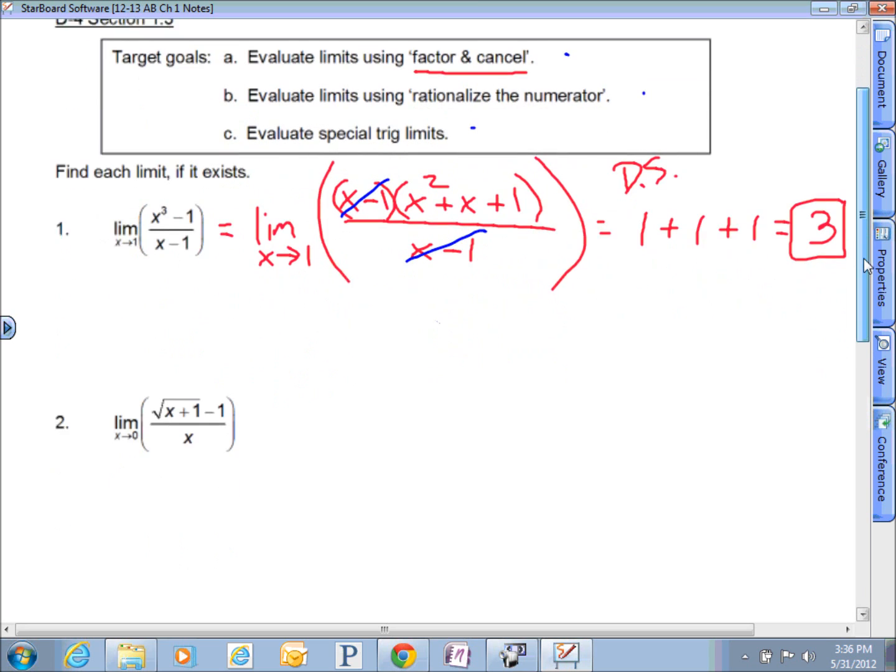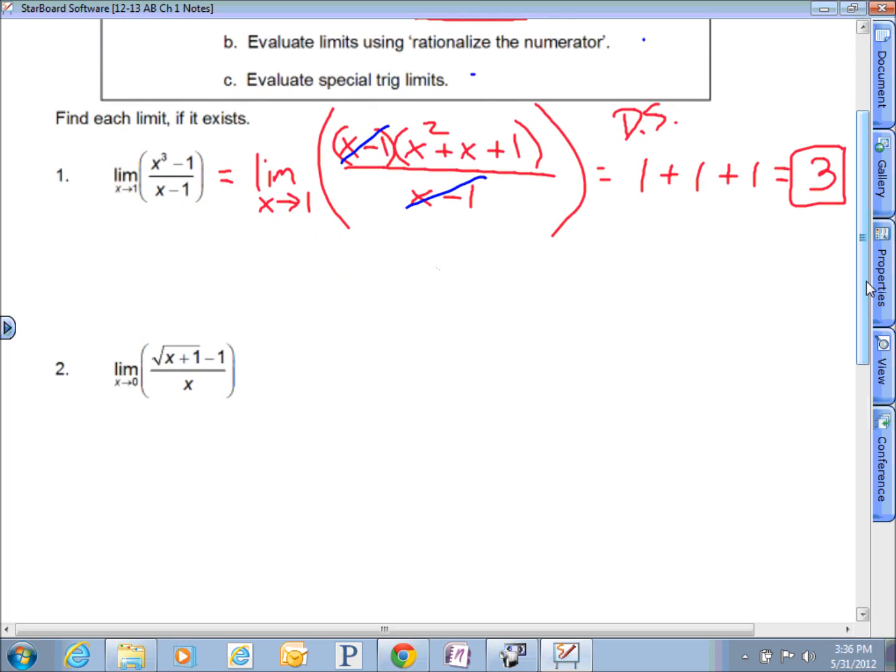A second thought. Well, what happens with this second one? Obviously I can't substitute a 0 into this denominator, no good. So my direct substitution is going to be what we call an epic failure. So if that doesn't work, what I'm going to have to do instead is change this equation. Well, notice we've got a radical in there. If you think back to algebra and trying to deal with radicals, we're used to rationalizing denominators. What we're going to do here is try a little technique that we call rationalize the numerator.